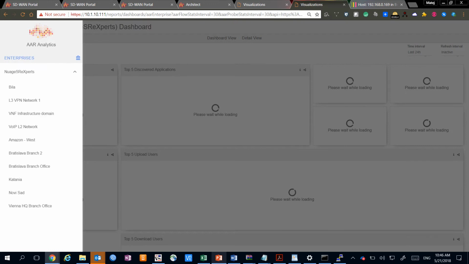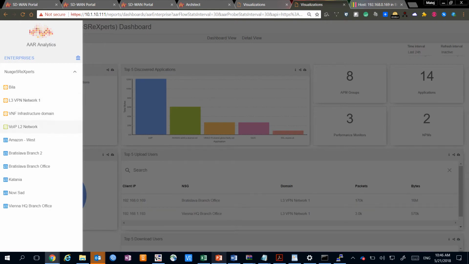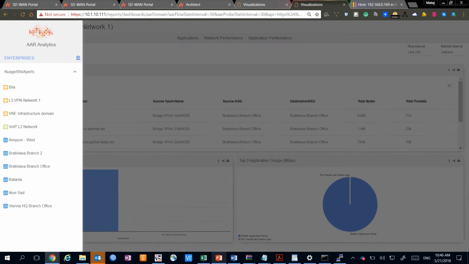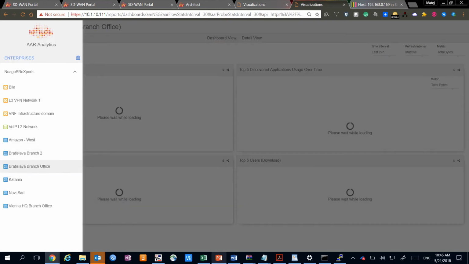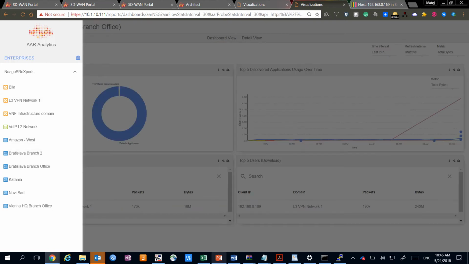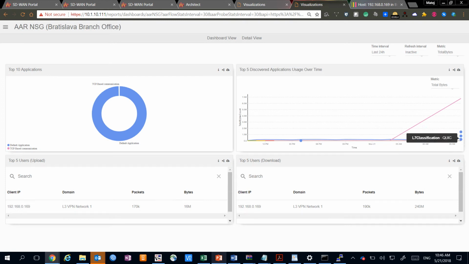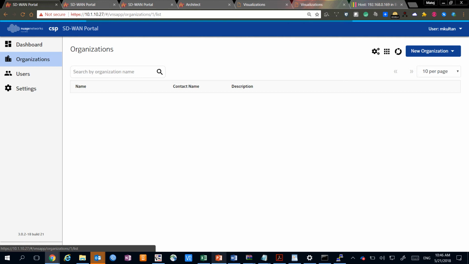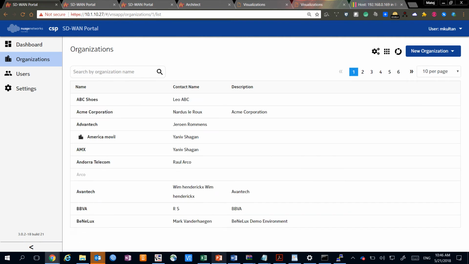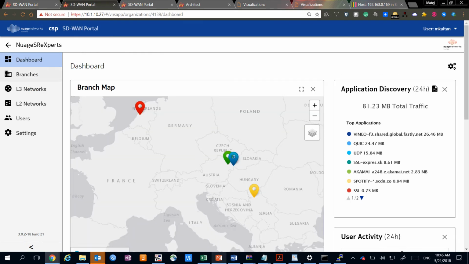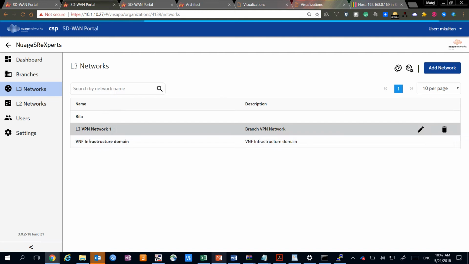the corporate level to L3 or L2 VPN level, or you could go even to the branch level where you can see different applications and how they are performing. So now I have very low traffic here, just for this short video. And then you could have a different approach, not only from the customer portal, as is shown here. I can maybe also show a few statistics on the layer 3 network.